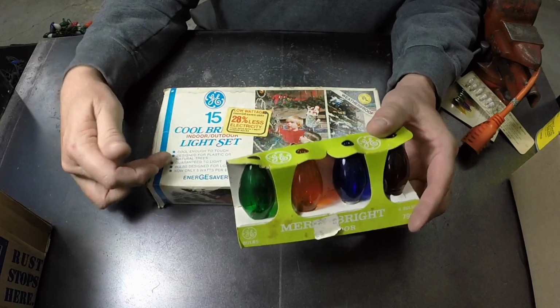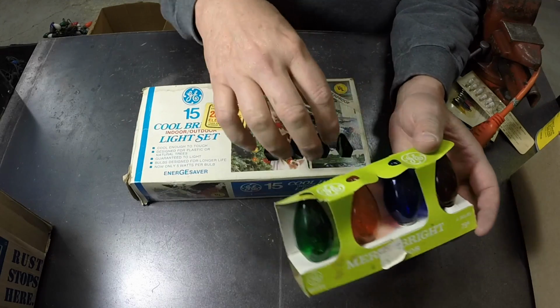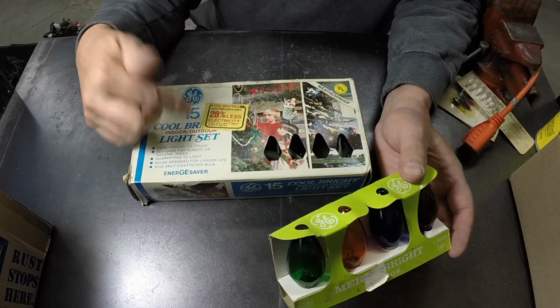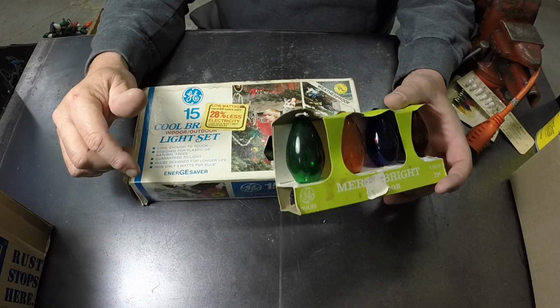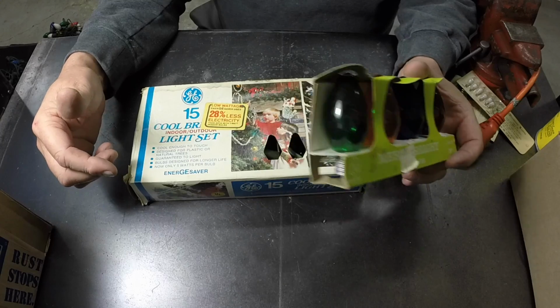So you would have got the Cool Bright C7s in this box. They would have packed them in where these bulbs are. They would have put these packs in there. The older ones had like a cardboard sleeve that the bulbs just stood up in. The newer ones like this, GE actually put the packs in there. I'm talking about GE lights. But this is, like I say, the C9.